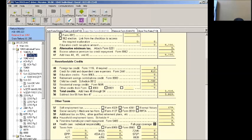And there's limitations. Education credit: who's it for? Are they on my return? Was it for qualified expenses? And are they a felon? If not, then I have a chance on lifetime learning. Now there's one more education credit that does exist too. That is the tuition credit. It's an adjustment to income. We'll cover it later. It's not really a credit. It's an adjustment to income.